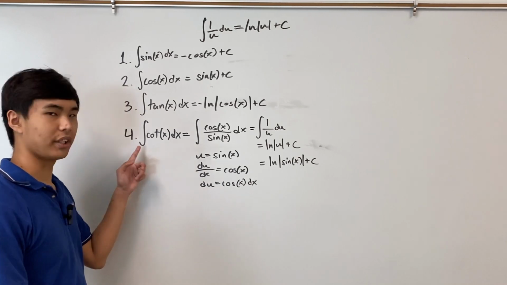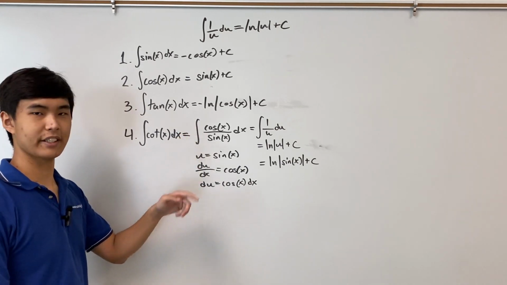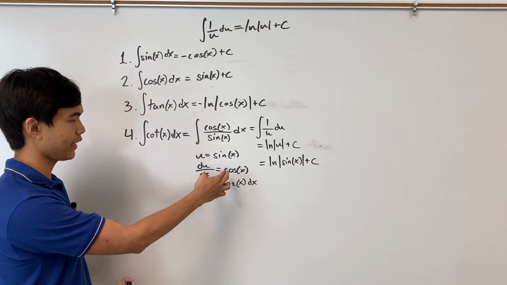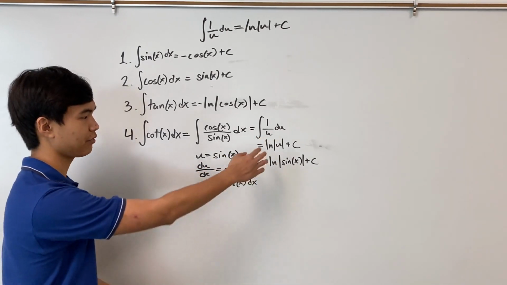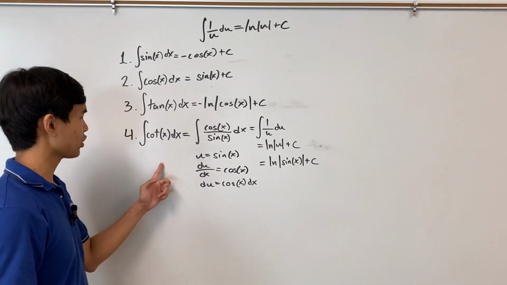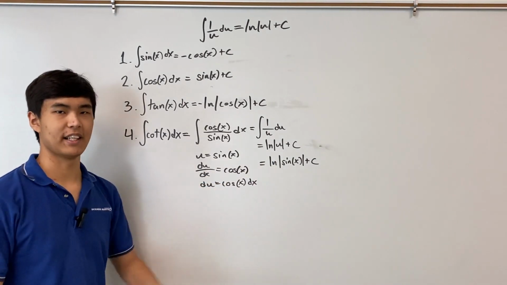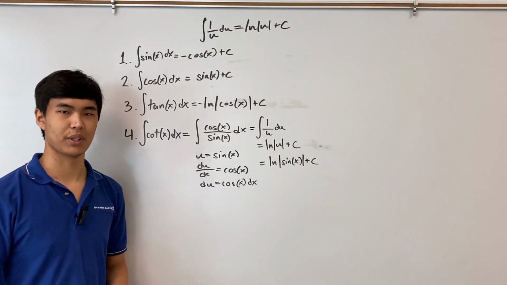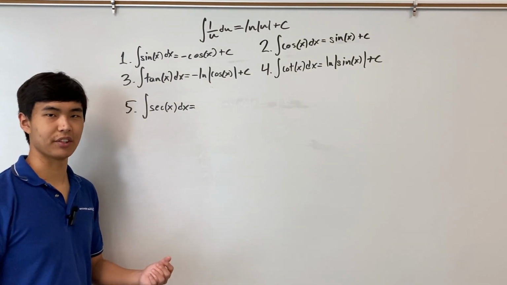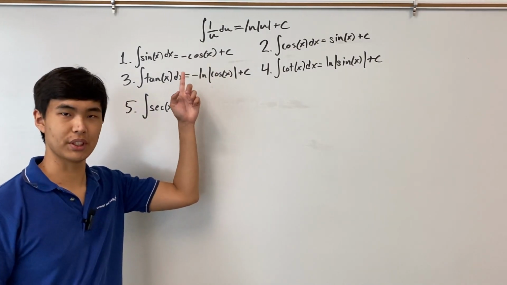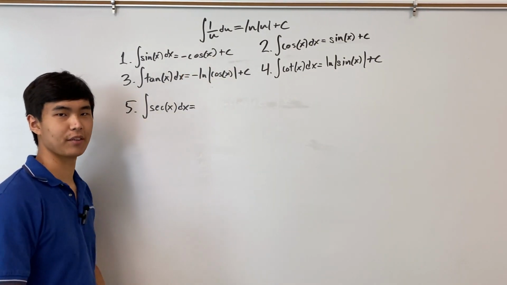So you see I've separated cotangent into cosine x over sine x, and I've let u equal sine x so we can make the 1 over u du substitution, and from which we can easily see that the integral of cotangent is ln of sine x, not negative cosecant squared x. For secant x and cosecant x, the way we solve them is a little different. We're still going to use the 1 over u du, but it's a little more complicated how we get there.